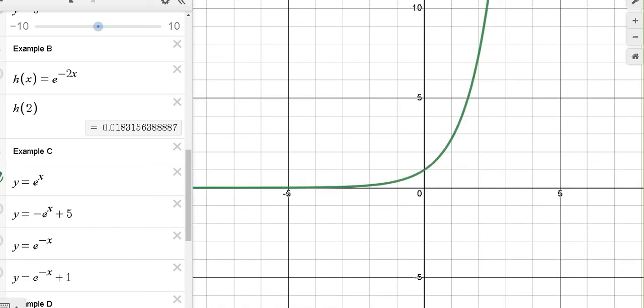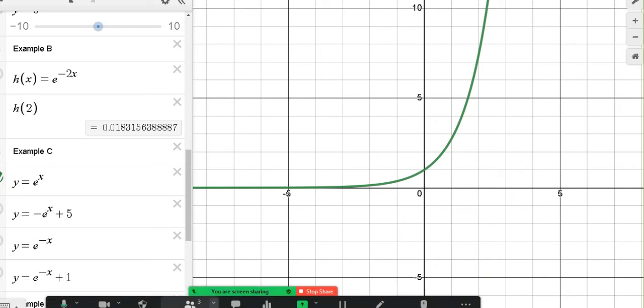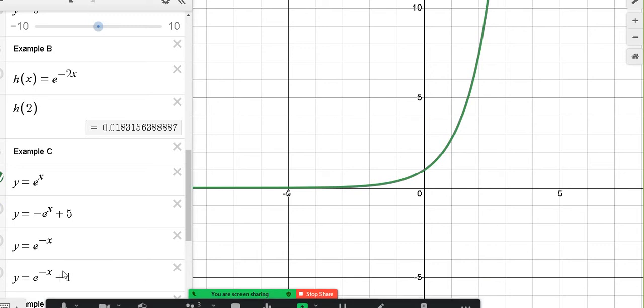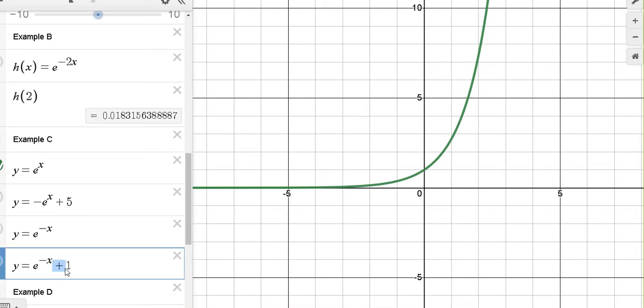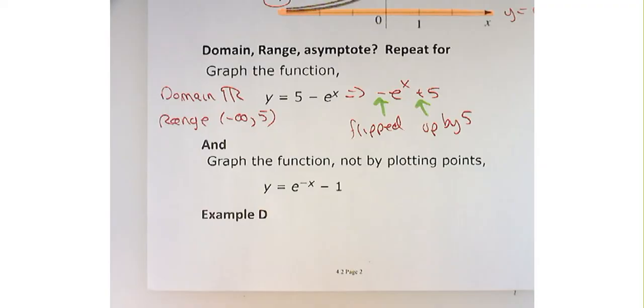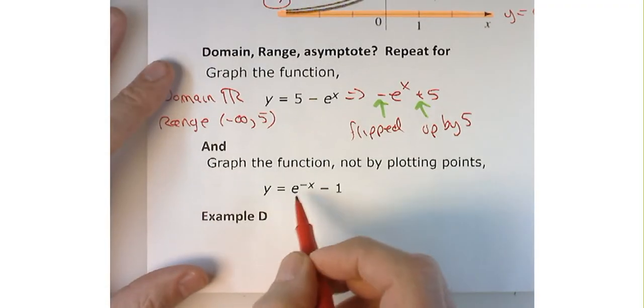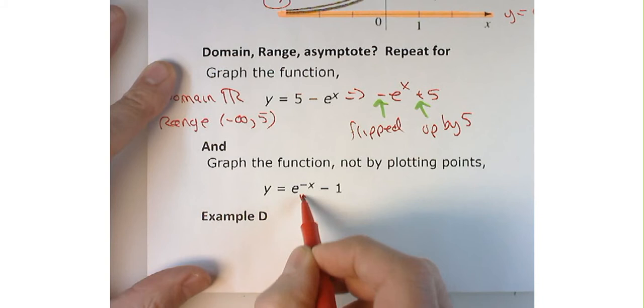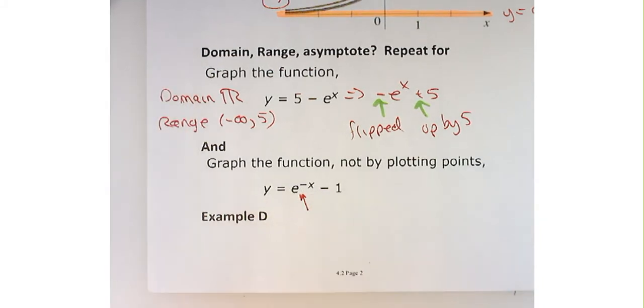So let's come back to our handout, and then we're going to look at the graph of e to the negative x minus 1. I think I might have to adjust this. That should be a minus 1 there. Here we go. So let's start out with the negative here. That's a different kind of change to our function that you didn't have in, say, the previous class, Math 1150, if you came up to this class through that route.